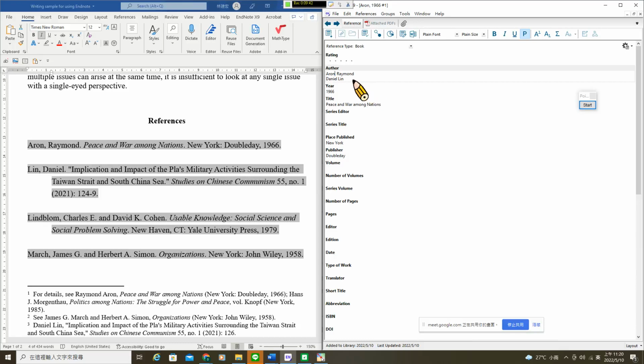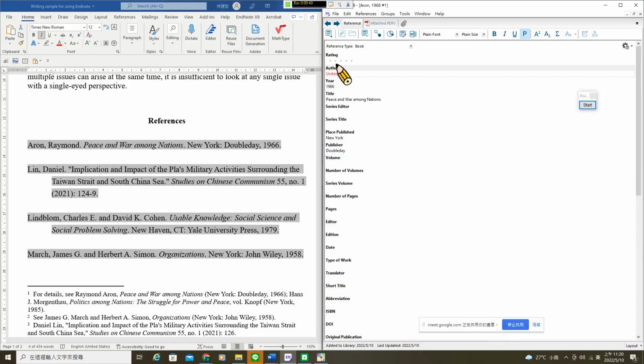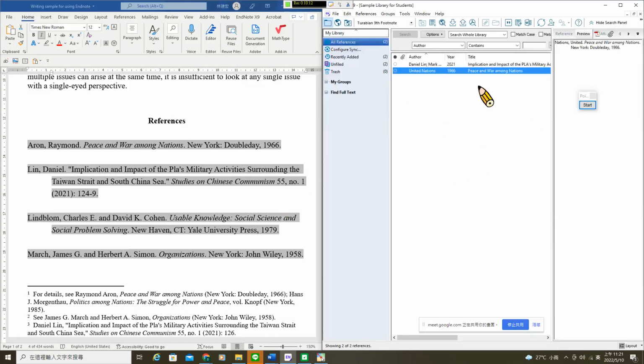And by the way, if the author is some kind of organization, for example, United Nations, if this is the organization that produced the article, can you use this? Yes, but not really, because in this case, the system will treat Nations as the last name. And let's take a look at this one. See, Nations, United.